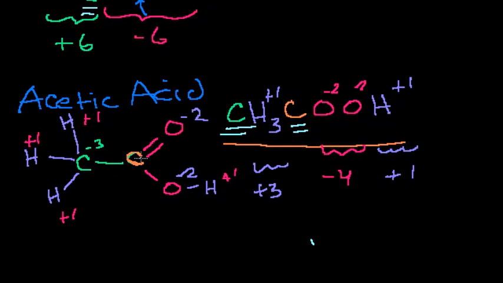So what's the oxidation state of this carbon? It lost 2 electrons to this guy up here, and it lost 1 electron to this oxygen down here. Remember, this oxygen got 1 electron from the carbon and 1 from the hydrogen. So it lost 1 electron here, 2 there. It lost 3 electrons, so in that reality, it would have a +3 charge. So it turns out that the average oxidation state for the carbon in acetic acid is 0, because if you average -3 and +3, you get 0. And that's why I said, oh, maybe these are 0.